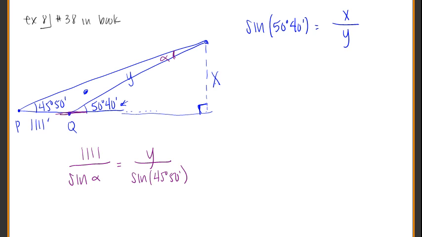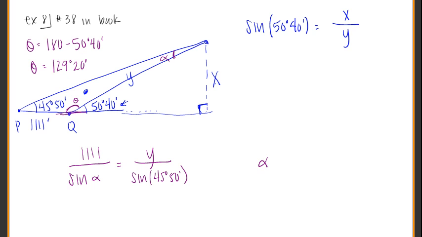We have a straight line. Half of it's 50 degrees 40 minutes. What's the other half? Well, it's got to add up to 180. So if we call that theta, then theta is equal to 180 minus 50 degrees and 40 minutes. Doing the math real quick, changing 180 to 179 degrees 60 minutes: 179 minus 50 is 129, and 60 minus 40 is 20. So that's what theta is. I know 45 degrees 50 minutes. I know 129 degrees 20 minutes.